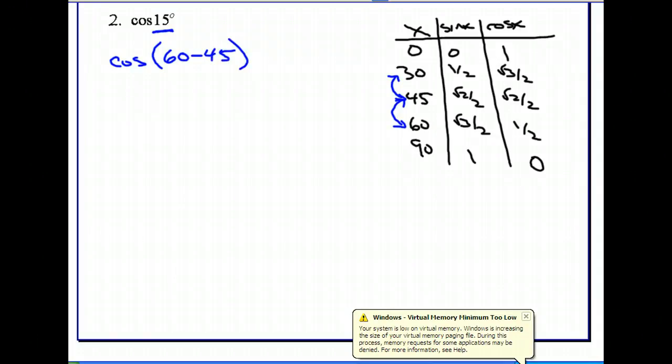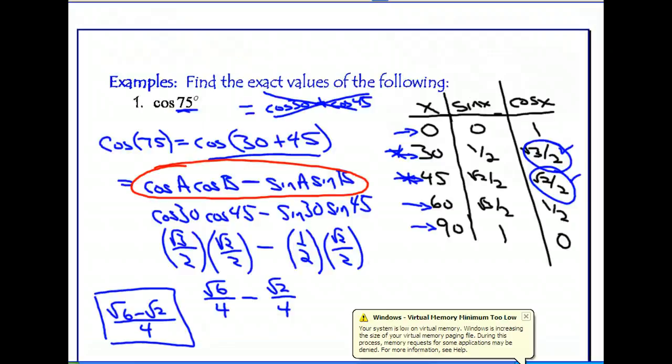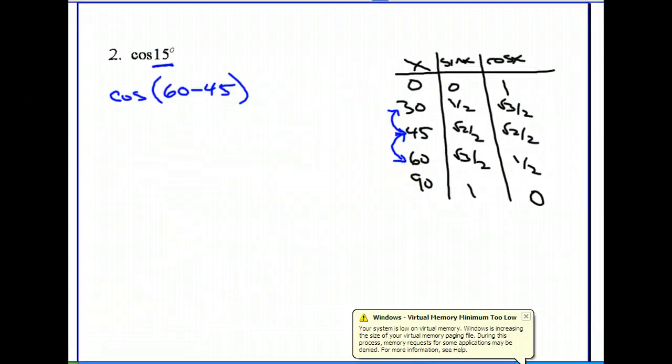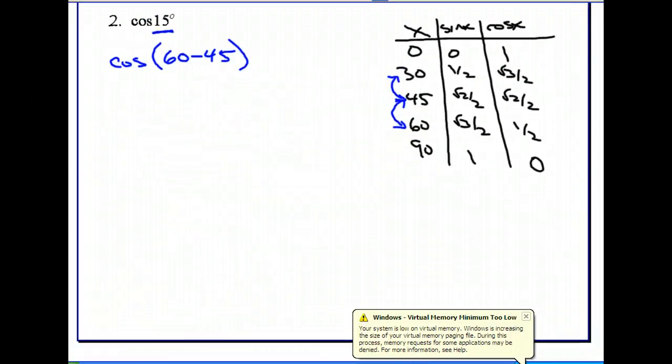Okay. Is it going to work, or is it just the cosine of 60 minus the cosine of 45? No, that does not work. We need our identity with the subtraction in here. So let's take a look at that again. Look, it's the second identity, which goes cosine, cosine, plus sine, sine. So I've got the cosine of 60 minus 45. The identity tells me it's the cosine of A, cosine of B, always the opposite sign, so a minus inside the parenthesis gives me a plus here. So cosine, cosine, plus sine, sine.